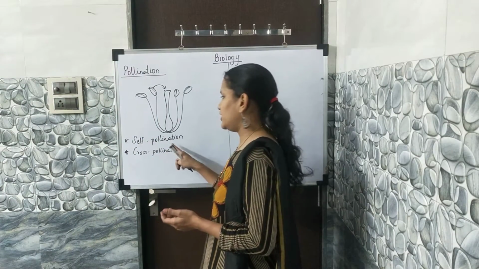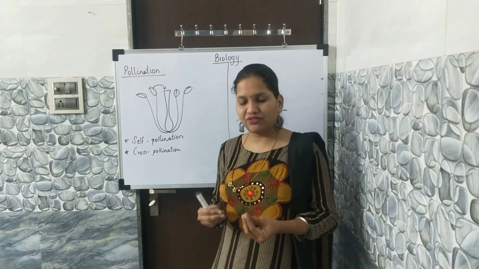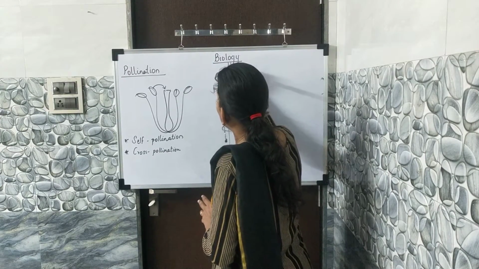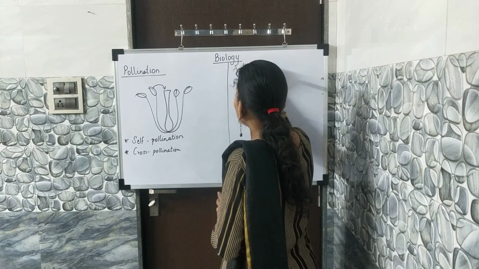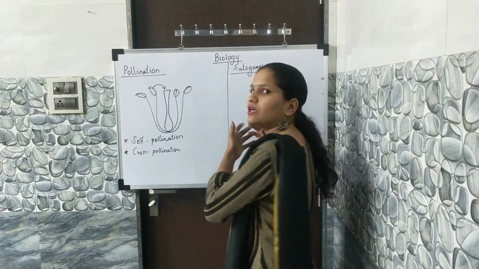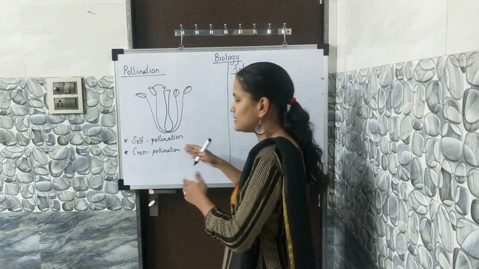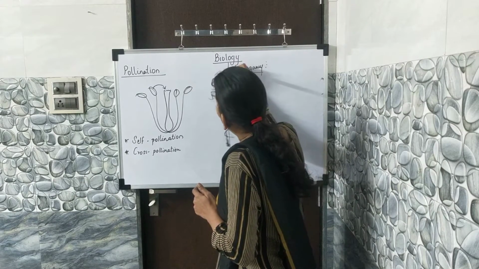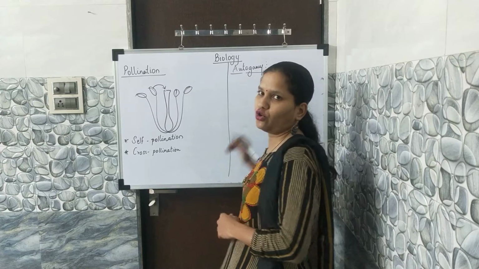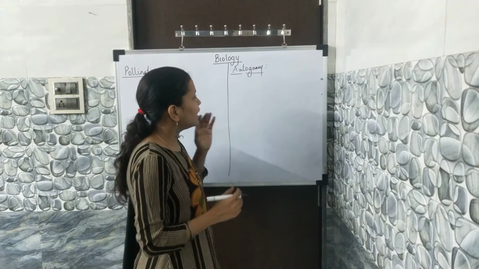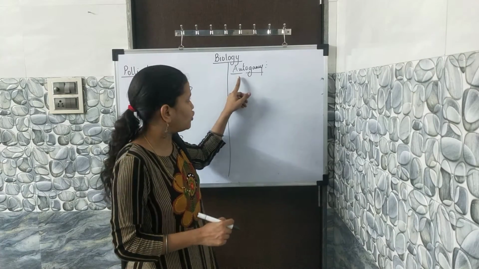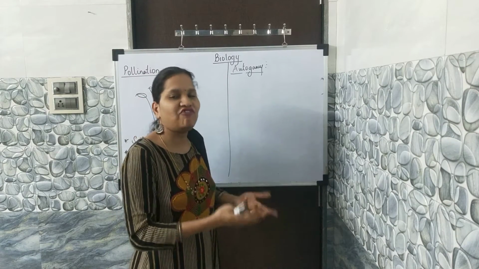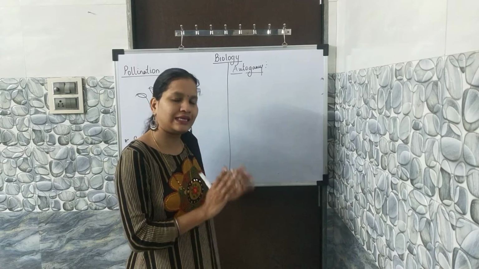Now, as we have discussed pollination, self-pollination and cross-pollination, we are going to discuss them in detail. The pollination is being classified into three parts, right everyone? The first one is autogamy, then geitonogamy and xenogamy. Here, first of all, we are going to discuss only autogamy, because it is itself long. The concept of autogamy: the name itself tells you. Auto means same. Gamy means the single flower is going to show self-pollination because both the gametes are present in a single flower.